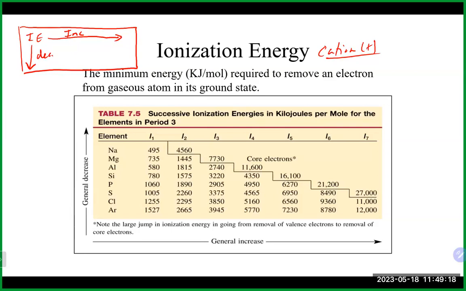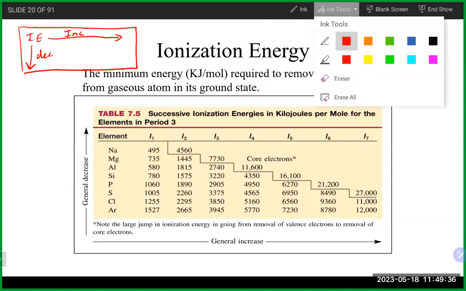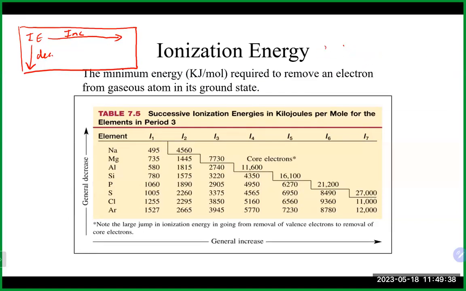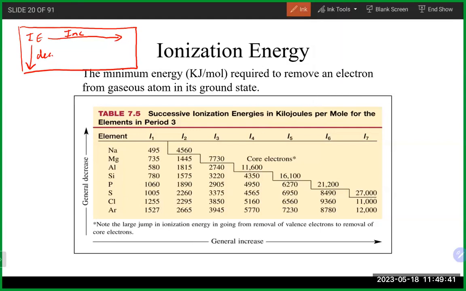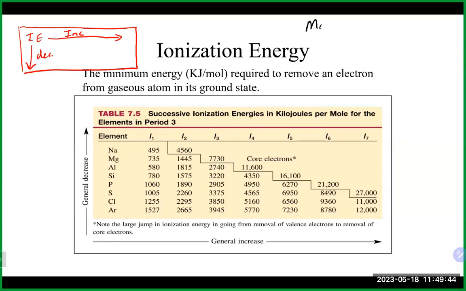Now, electrons actually do come off one at a time, kind of like hydrogens and all of those other things we've been talking about. When something loses an electron, it is lost in a stepwise fashion. So, for example, if we take our friend magnesium, the first thing that would happen is magnesium would lose 1 electron and become Mg+ plus an electron. There is a certain amount of energy required to do that, sometimes referred to as ionization energy number 1, the first ionization energy.